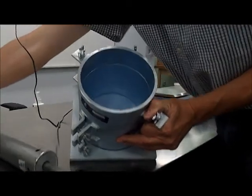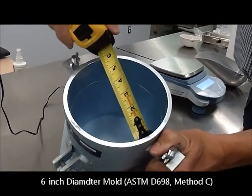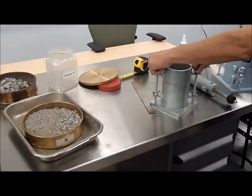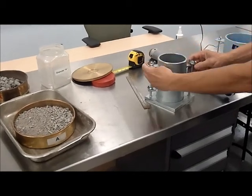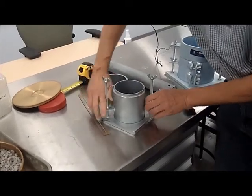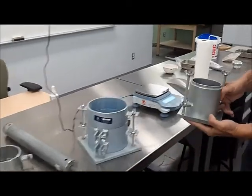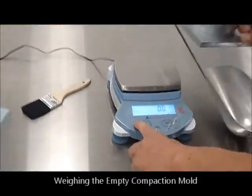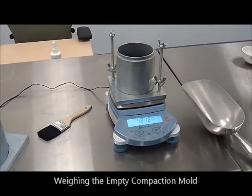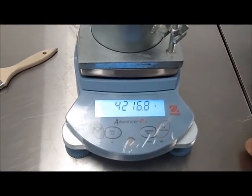For oversized material, it could require the use of a 6-inch diameter mold — that's ASTM Method C. The first piece of information we're going to need is the weight of the mold by itself, empty and clean. We're going to put it on a scale that has been zeroed, and we record this weight. This is the weight of the compaction mold empty.